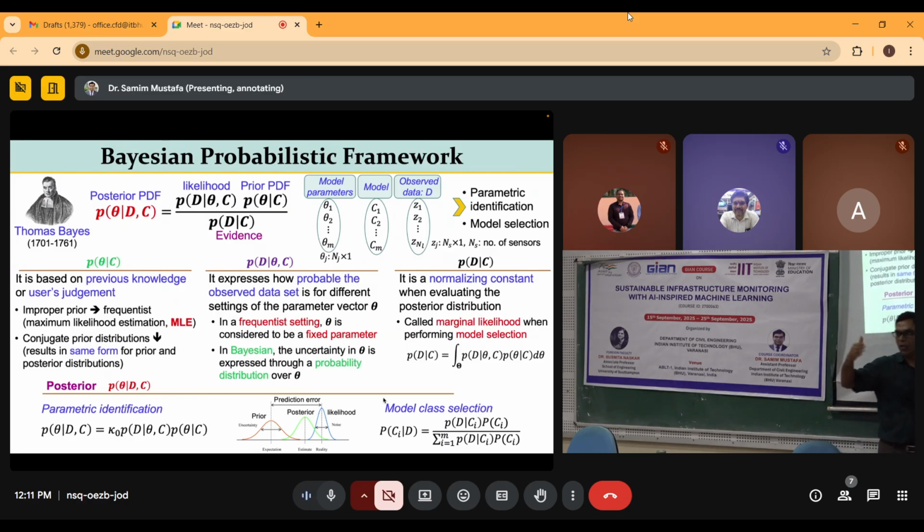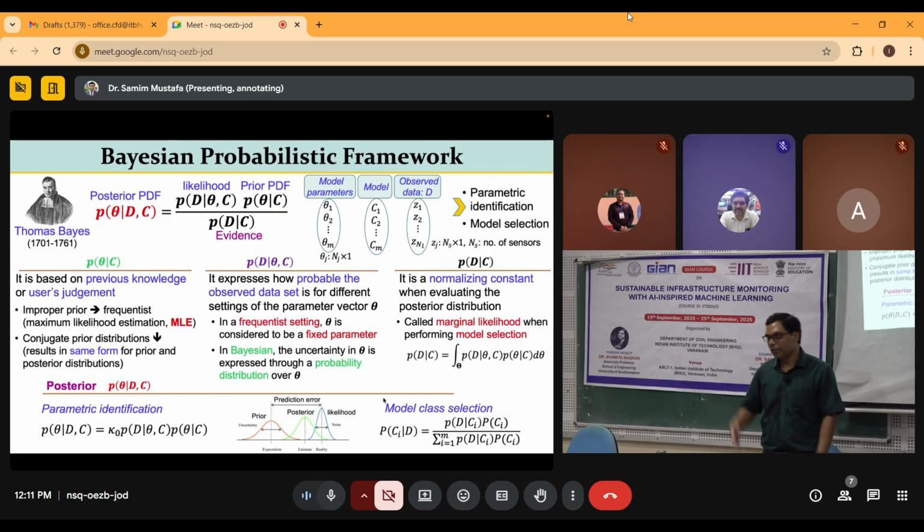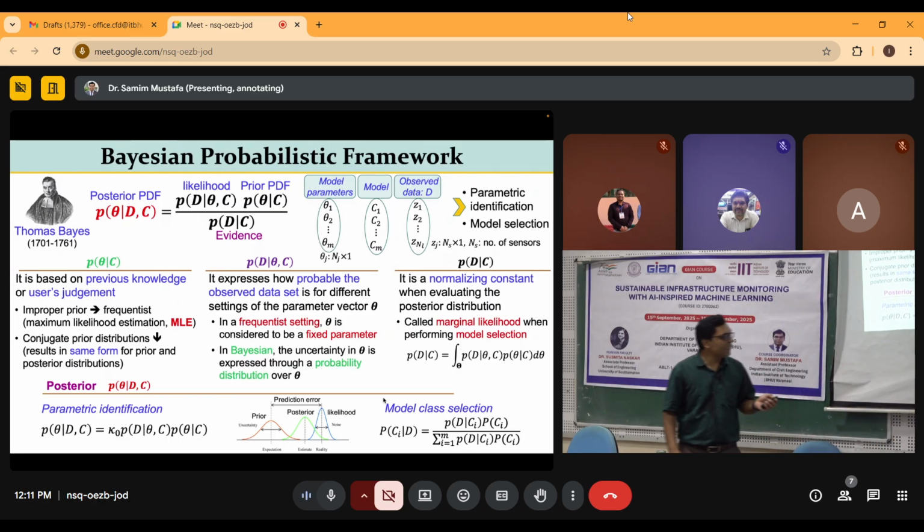Observed data is also not accurate, as I said, so there is some deviation. Then this is your prior information, and this is your uncertainty in the theta. Then you want to update this so that your posterior aligns closely with your likelihood, or observed data. So that is your goal. That is a simple illustration of what you need to achieve. This is a continuous process, so you have to do it rigorously and continuously.